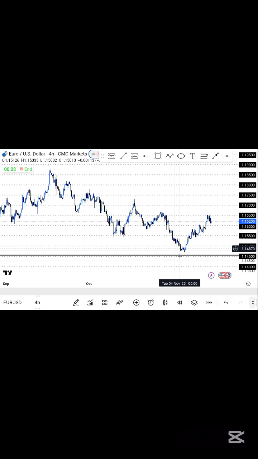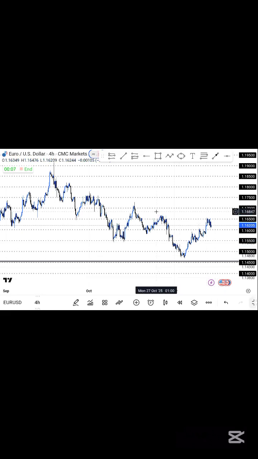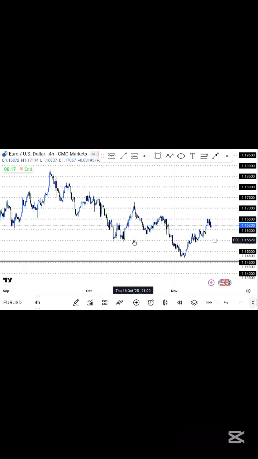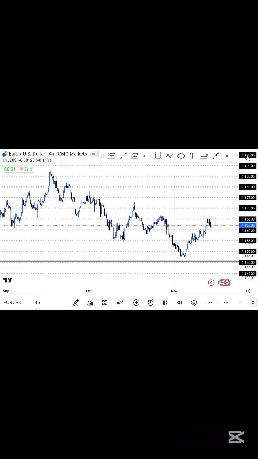All right, so this is our chart on EUR/USD. We are on a higher time frame, which is our 4 hour. Some people will ask me, what are we here to do? For you to execute a trade on your lower time frame, you need to follow the trend. As you all know, the trend is your friend. Never go against the trend unless you see a breakout or a change of structure, a change of either the trend line, a change in either the downtrend or the uptrend.